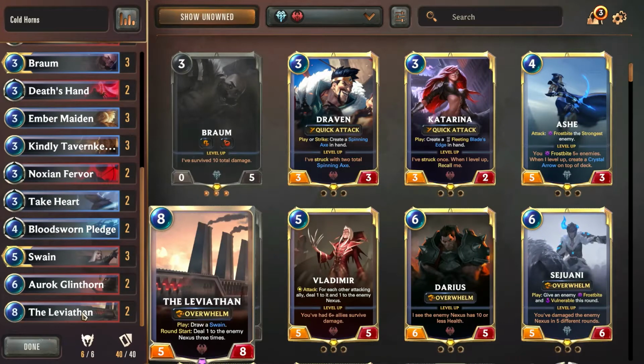Now, as kind of an in-game plan, we're also running 2 Leviathans, so these are going to summon Swain if we need to. Once he's leveled up, he's going to stun 3 enemies on the backline every single turn. This is a good way to control the enemy in-game and be able to finish it off.